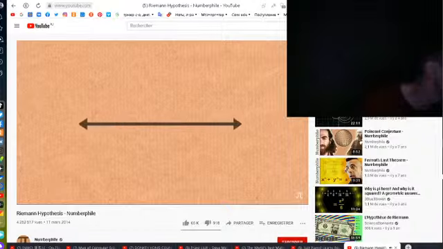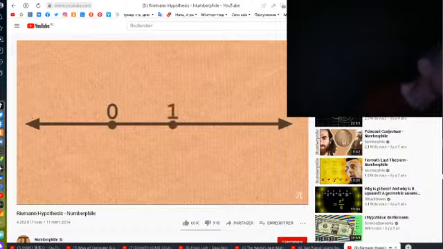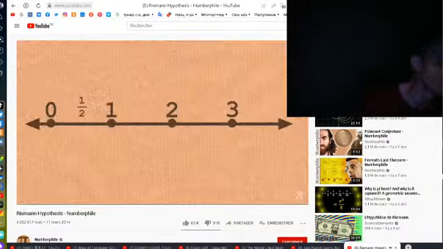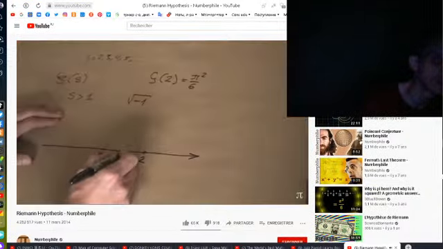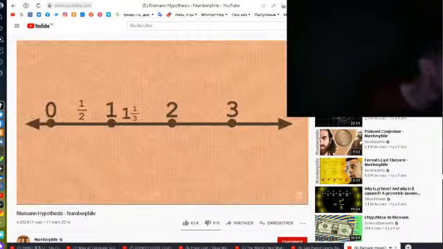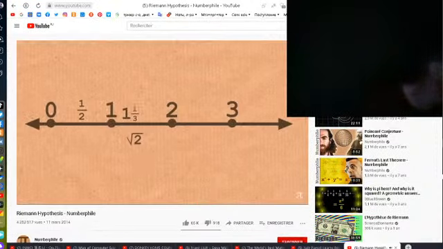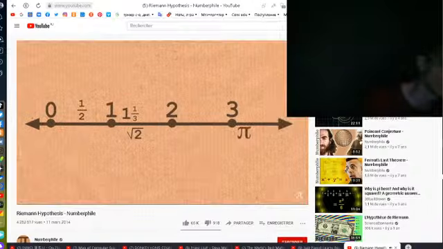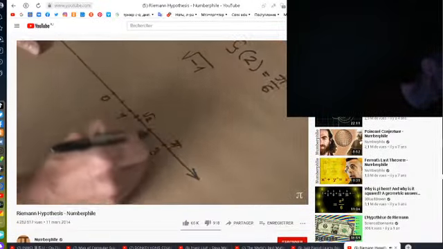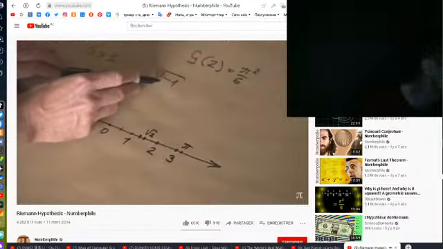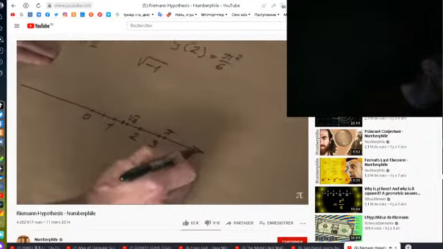Think of real numbers as points on the line. Here is 0, and here is 1, and here is 2, and then you can mark your favorite fractions. For example, 1/2 is exactly the middle way between 0 and 1, and say 1 and 1/3 would be sort of a third of the way between 1 and 2. But then you also have things like square root of 2, for example, somewhere here, and then there is pi, which is just to the right of 3. So all real numbers live here. Square root of negative 1 cannot be found anywhere on this line. But we don't give up.